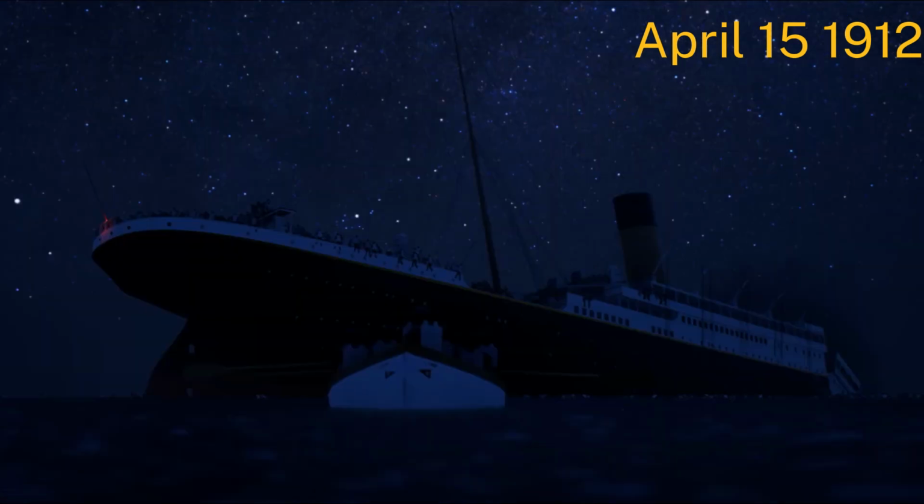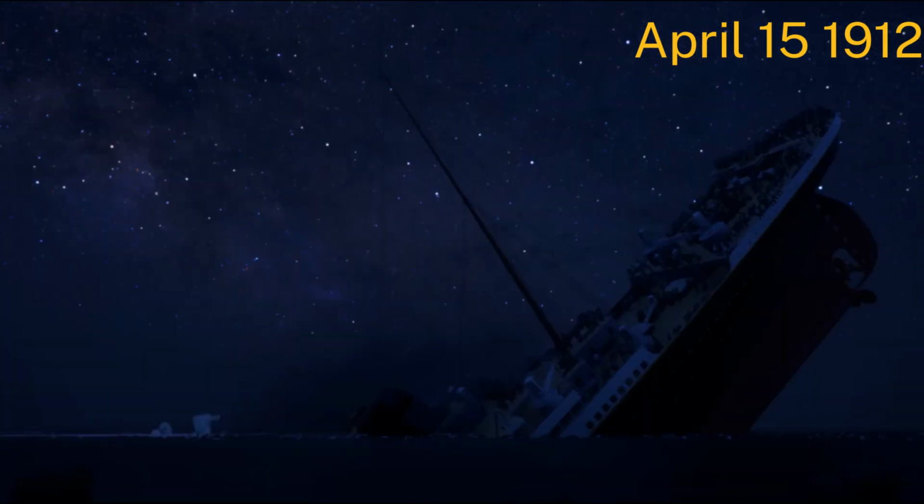So, at 2:19 a.m., Titanic would break in two. Immediately, all lights would turn off. The only light that would stay on would be emergency lights. But that would only stay on for a little while, until they went off too. Titanic didn't completely break into parts, because Titanic still had a double bottom.